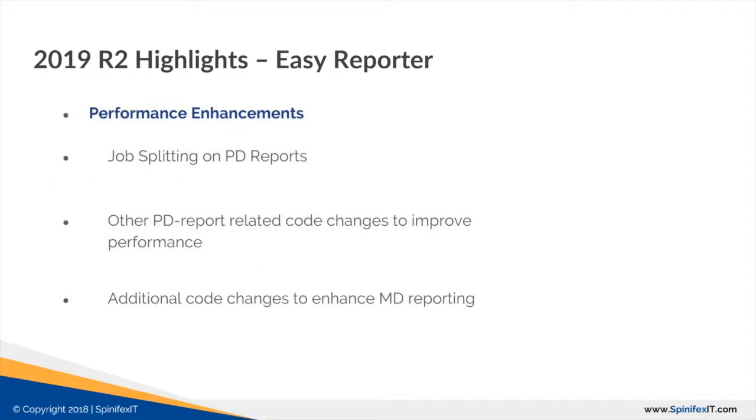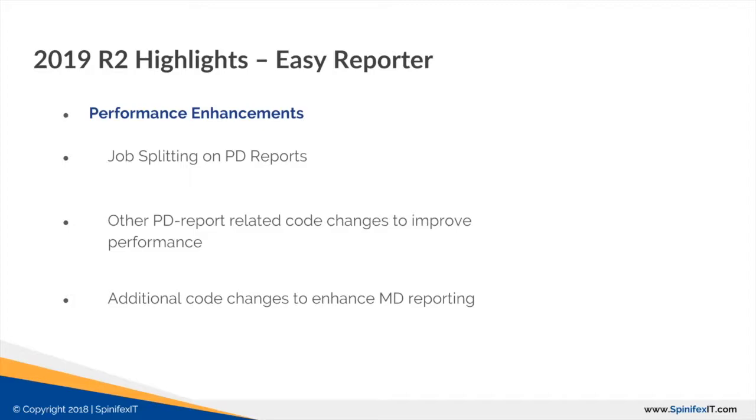Now, leaving data fields for a moment, let's move to the topic of Easy Reporter performance. You will be pleased to learn that this release includes several changes designed to enhance system performance, such as these. First of all, job splitting, which has been available for a while for employee-based reports, is now going to be available on PD structural reports.